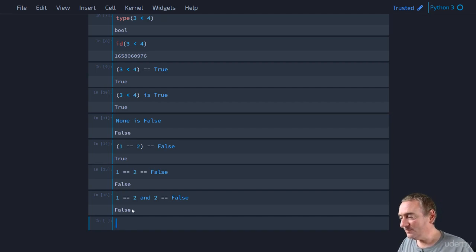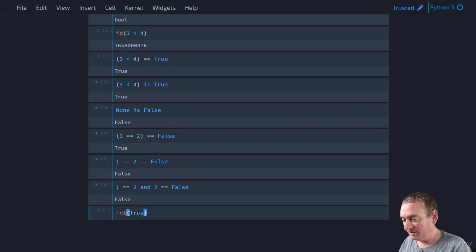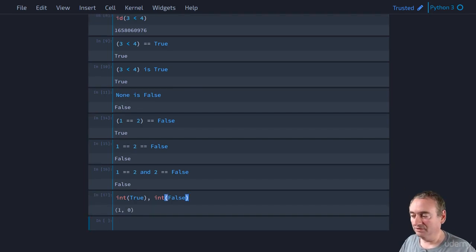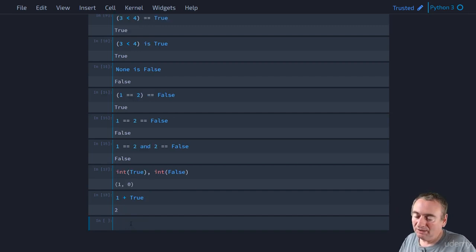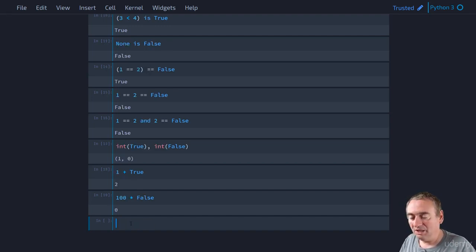All right, so the underlying integer values, let's get back to that a little bit, of true and false, are 1 and 0 respectively. So because of polymorphism, really true and 1 and false and 0 kind of behave in similar ways. True can either be a Boolean in that context, or it can be an int in another context. What I mean by that is, for example, let's say we take 1 plus true. Well, here we're doing addition, and true is also 1, right? It's a little bit like a chameleon. It can be true or it can be 1. In this case, it's 1. So 1 plus 1 is 2. And the same thing, like 100 times false. Well, false is 0. So 100 times 0 is going to be 0.